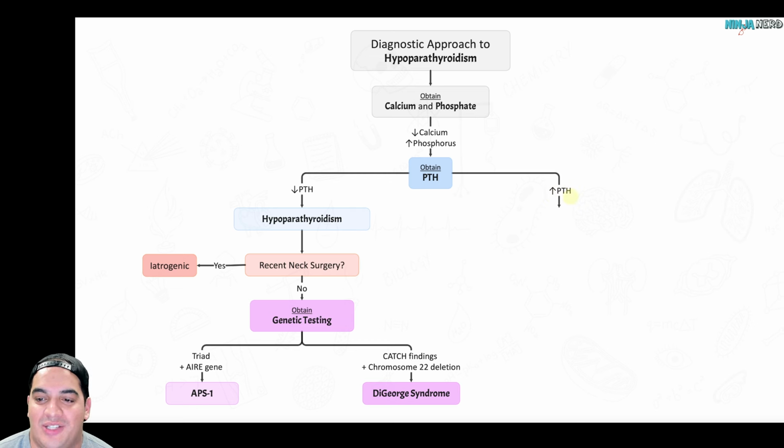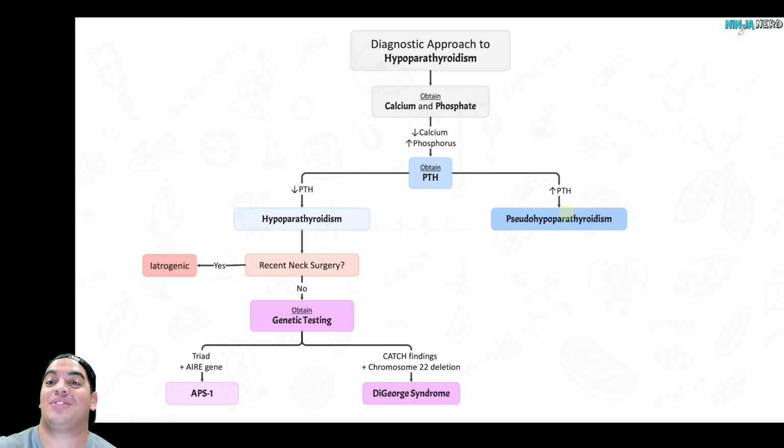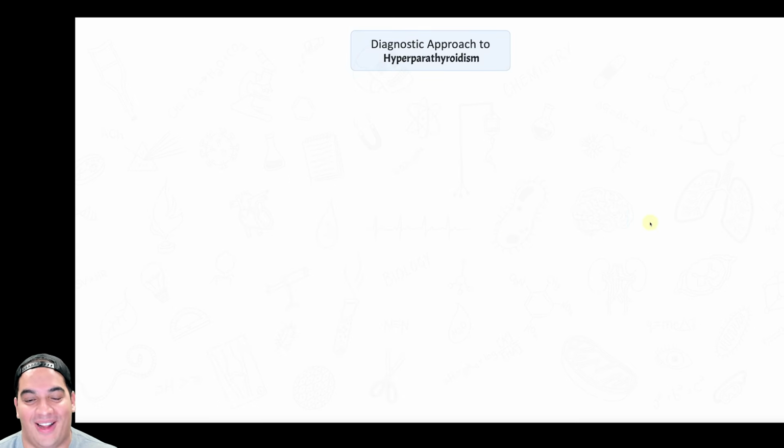In this patient, it's probably because they have something called pseudohypoparathyroidism, meaning the problem is due to the PTH receptor. The PTH is binding to the PTH receptor, and the receptor is not exhibiting the response to increase the calcium or excrete the phosphate. So it's like the PTH is just not even present, because the receptor is not responding. They'll still have hypocalcemia and hyperphosphatemia, which tells the parathyroid, hey, make more PTH, because my calcium levels are still low and my phosphorus levels are still high. But the PTH receptor will not respond, and that's pseudohypoparathyroidism. All right, cool.